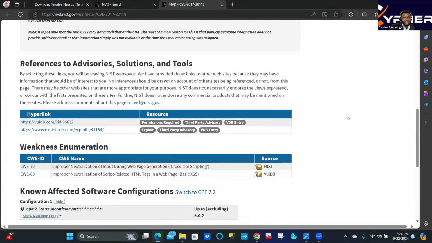I'm not too fond of their GUI, but we're going to see another site that you can look into as well. But just understand that NIST tries to register all those vulnerabilities in a record in a database. You can go look for them and see more details about them. Is that clear? Yes. Okay.